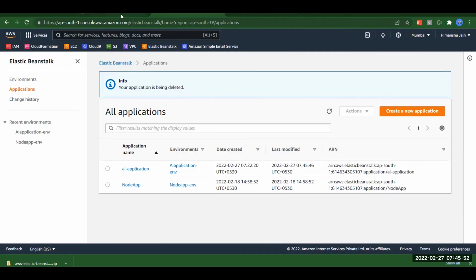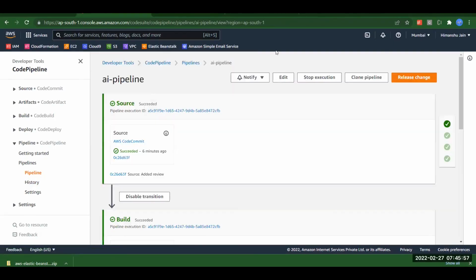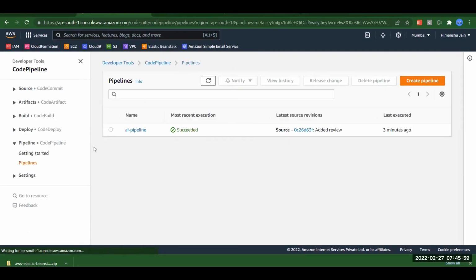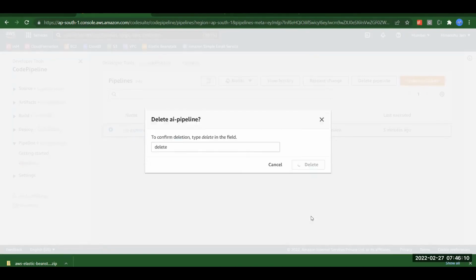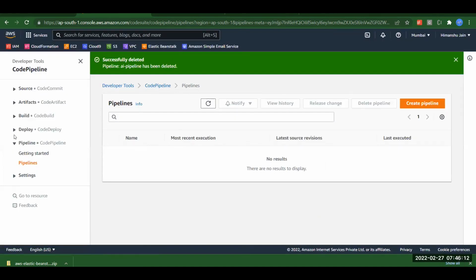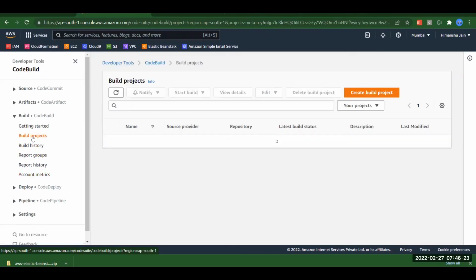Let it go. Now we will delete our pipeline. This clearing of resources is really important, I will say. Simply type delete. Now, if you see, we are deleting these resources manually. If we use CloudFormation, the CloudFormation stack will automatically take care of the deletion part also.